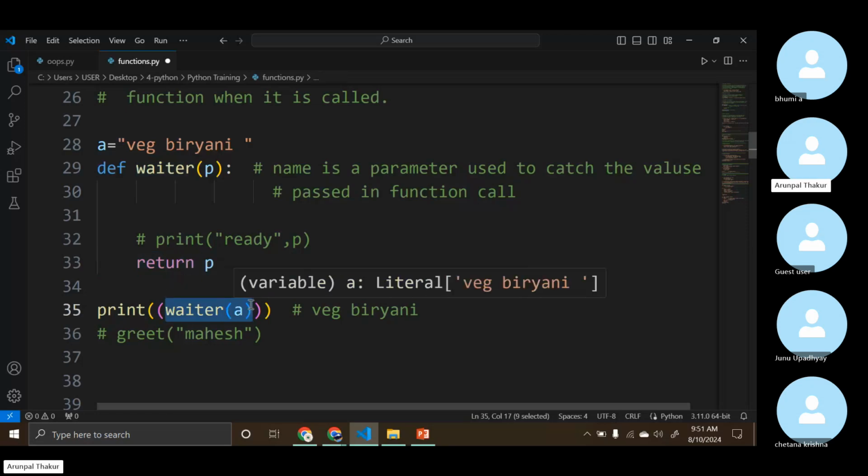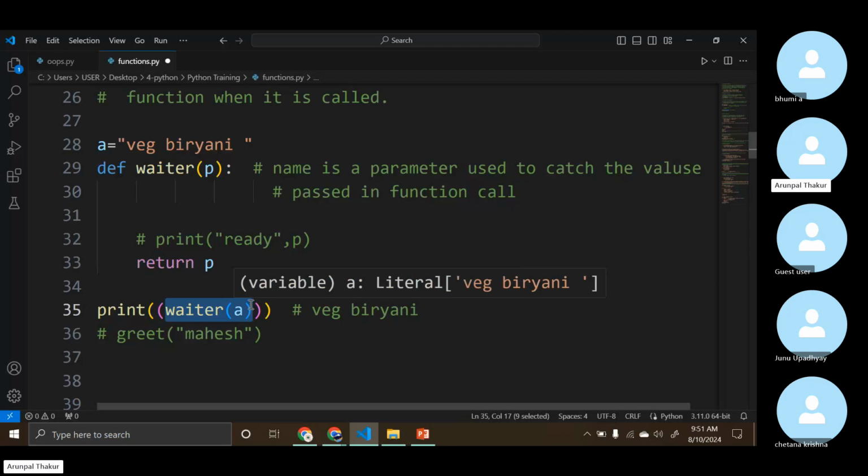The waiter will come to me and give it. Yes or no? The waiter will put a cover on it. He will not bring the dish open, right? He will cover it with something, a lid, whatever it is. In the VIP hotels, they cover it, right? They bring it in style. So they will cover it and bring it.